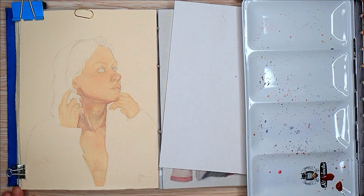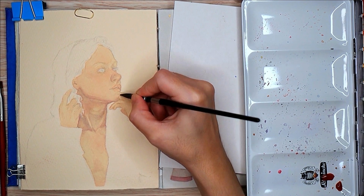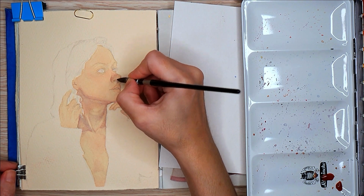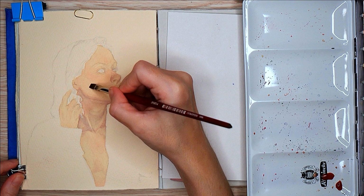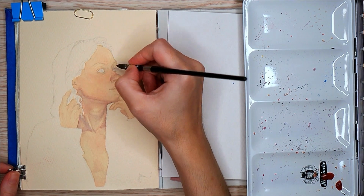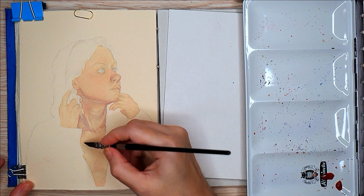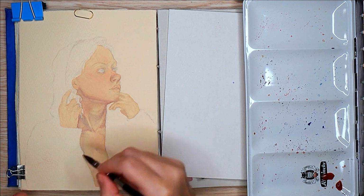I also started pulling some colors I don't typically use because I did want her skin to be fair and have a lot of pink to it. Eventually I ended up pulling Opera Rose, which I have and I never use. And I'm like, it's a sketchbook, go wild. So I eventually did start pulling in Opera Rose and I actually had a lot of fun with it. So we'll see. Obviously that's a paint that's meant for sketchbooks because if I use it on bigger pieces and leave it out, it's very fugitive, but just for stuff like this, it's fine.